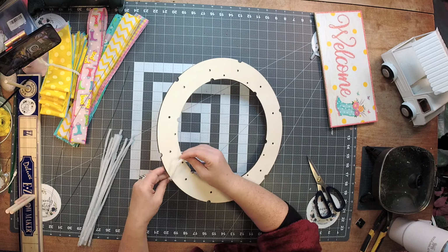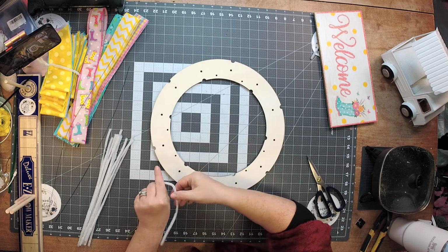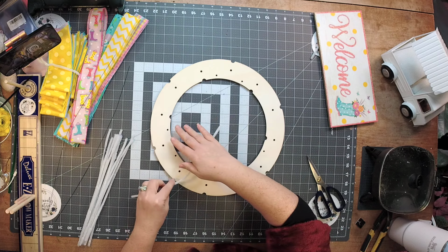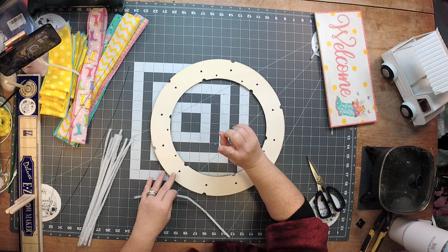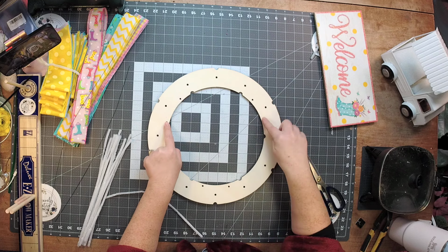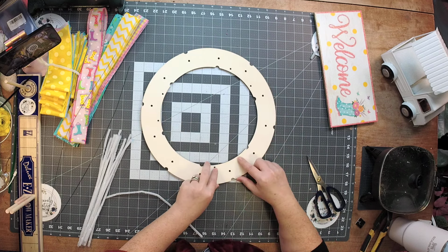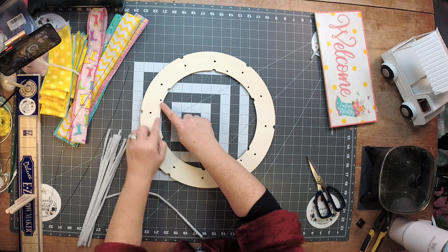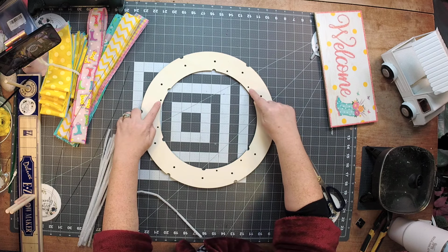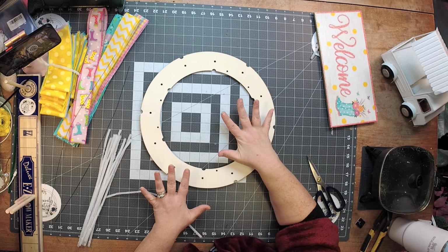Instead of putting your whole pipe cleaner all the way around, because with a bigger wreath, you might not have enough pipe cleaner. Or it does help you, for example, there are 2 here, 2 here, and 2 down here, okay? So what you could do is say, I'm going to put my sign pipe cleaners through these 2, and I'm going to put my bow pipe cleaner through this. So it is a guide. You don't have to use them.